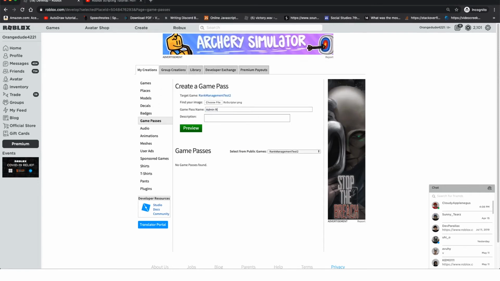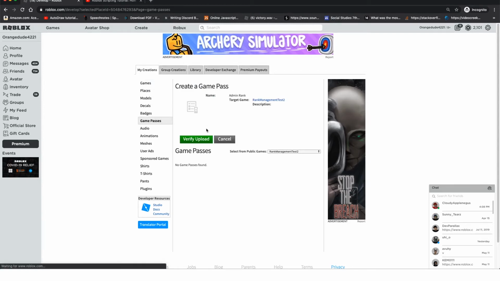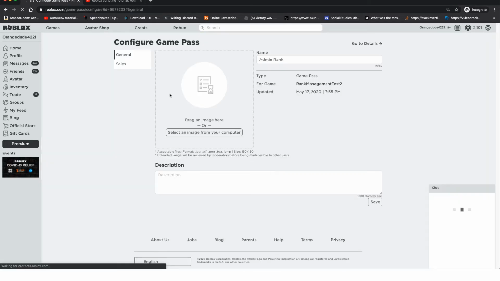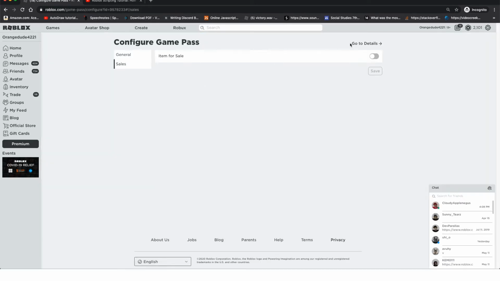And we'll rename it to admin rank once again, and you can give this a description of whatever you'd like. For now, I'm just going to leave it blank. You click preview, and then you click verify upload, and this will actually create the Game Pass. And then after this, what you want to do is click on this button right here, the settings button, and then click on configure. Now this is where you can actually sell the item.